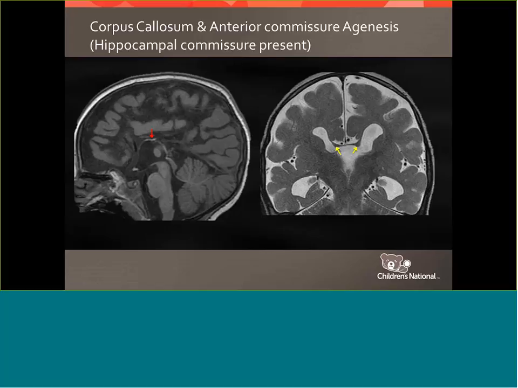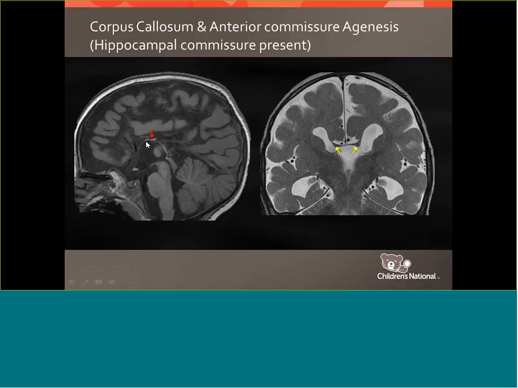Why is it in the wrong position? Well, because the anterior corpus callosum never developed, it didn't have the opportunity to push the hippocampal commissure back to its normal location above the mid-tectal plate. And remember, the lamina reuniens embryologically sits anteriorly. The hippocampal commissure develops in the dorsal lamina reuniens.